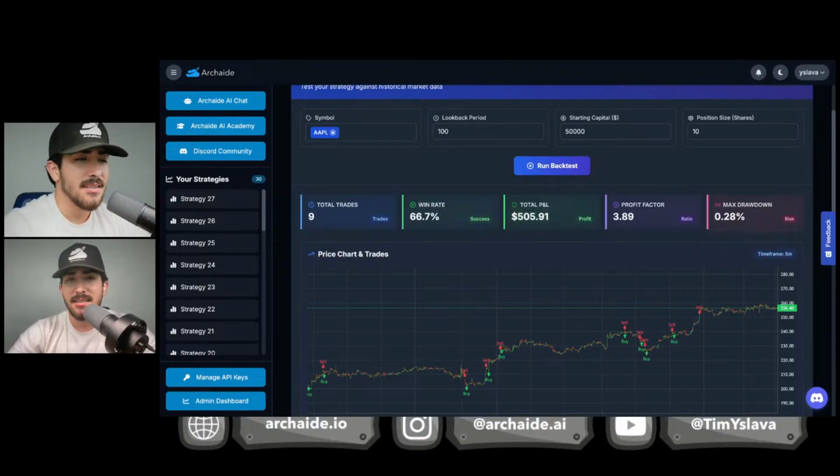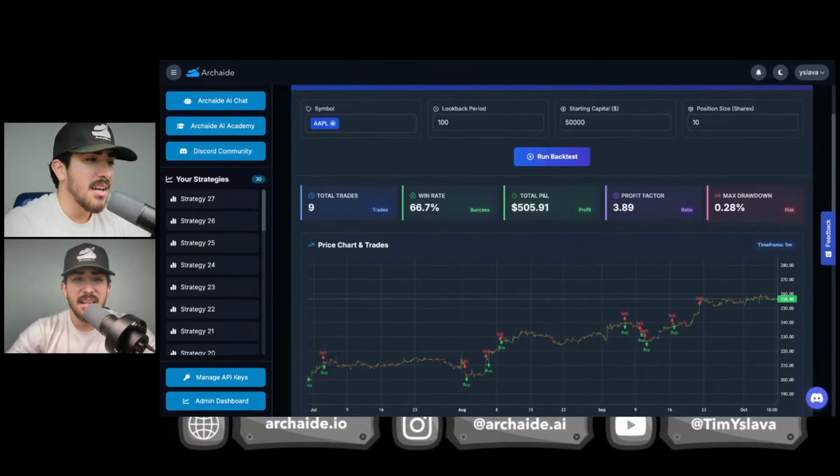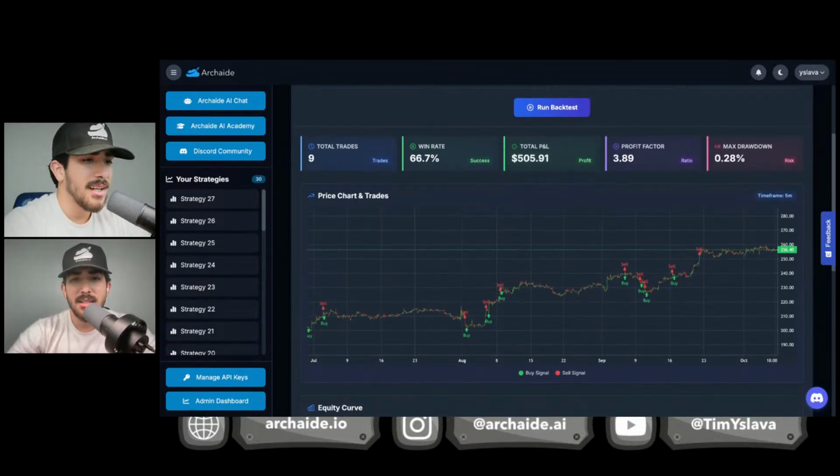Obviously, backtesting isn't the end all be all. Past isn't necessarily prologue, so it's not a predictor. But it's basically the best thing that we have. There's no guarantee that any investment you make will be successful, and the past will not predict the future, but you've got to use what you have. Most retail traders don't use anything. They kind of just guess and gamble, but this gives you some sense of, hey, over this time frame, we had small drawdowns and roughly the same profitability. So that's something to consider.